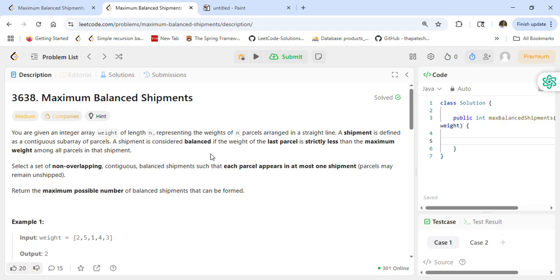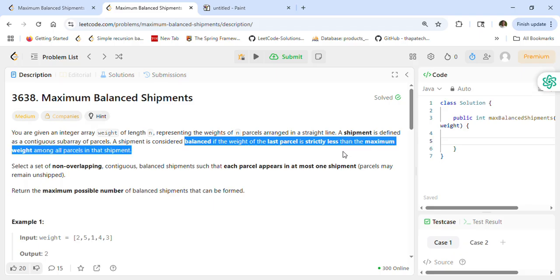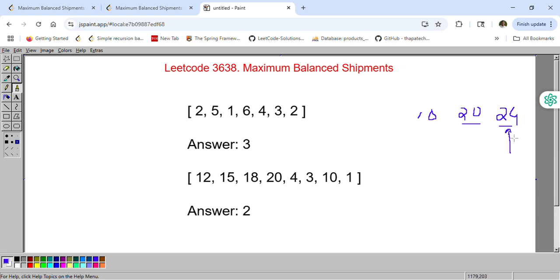If you look at the definition of a balanced shipment, the weight of the last parcel should be strictly less than the maximum weight among all parcels, right? The maximum weight among all these parcels is 24 and the last parcel is 24. It means that it cannot be a balanced shipment, right? So this is what the problem statement says.